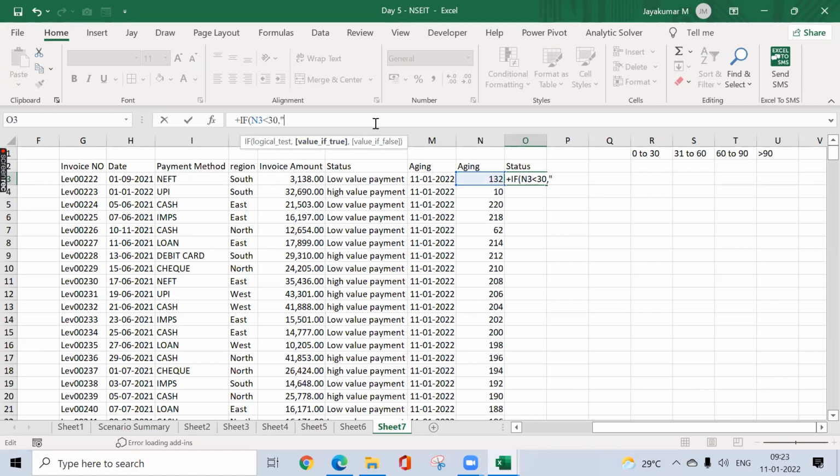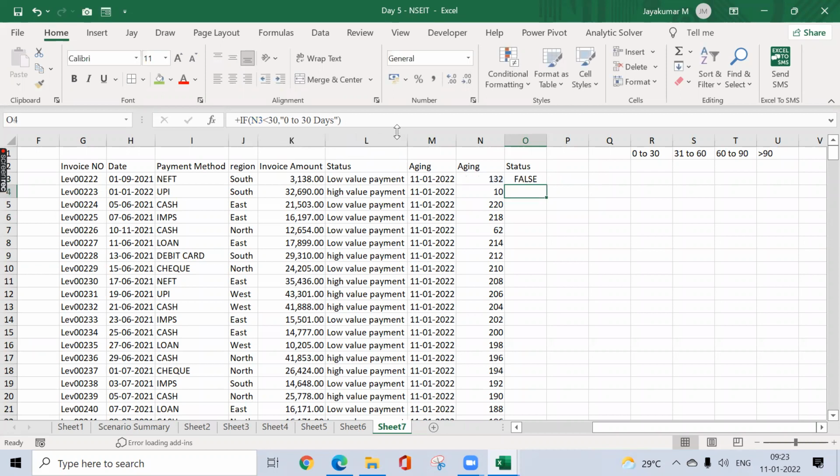The true value is 0 to 30 days. These invoices come under the 0 to 30 days category. This is the first condition I have written. Very simple if condition. If my entry is less than 30, then I want to mark 0 to 30 days for that one. And since you can see the square bracket is there, it means in the if condition, that is an optional value. I'm going to close this one.